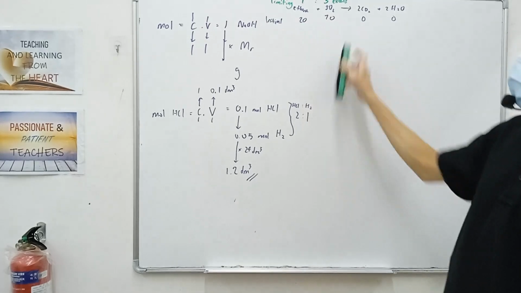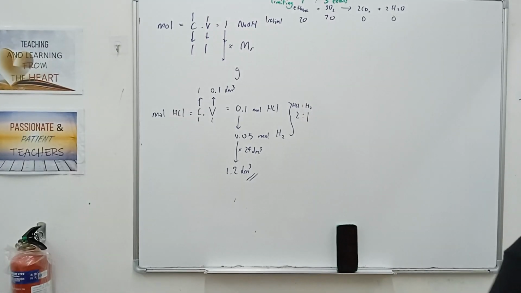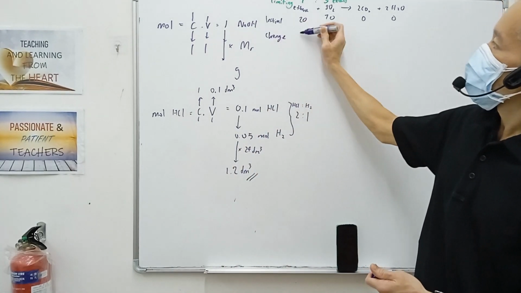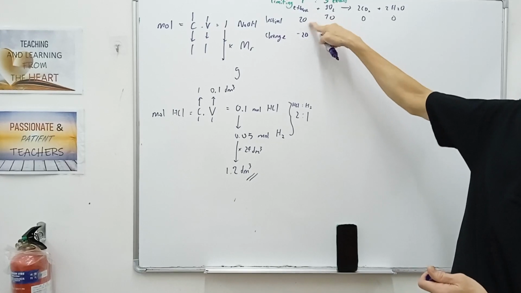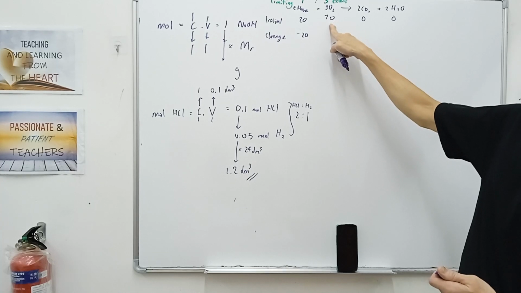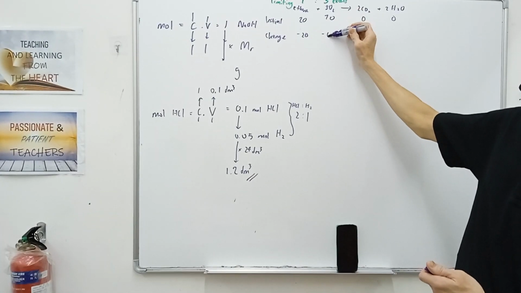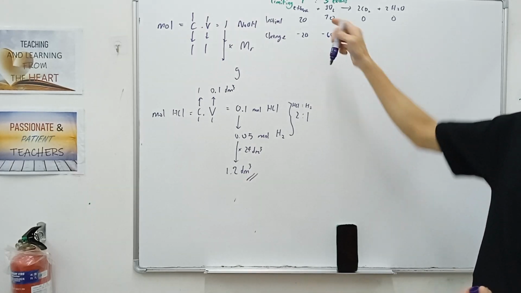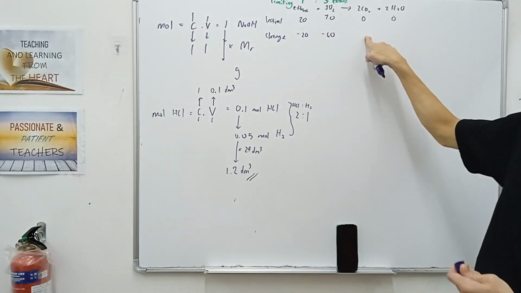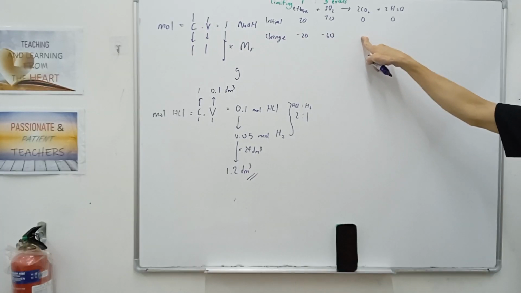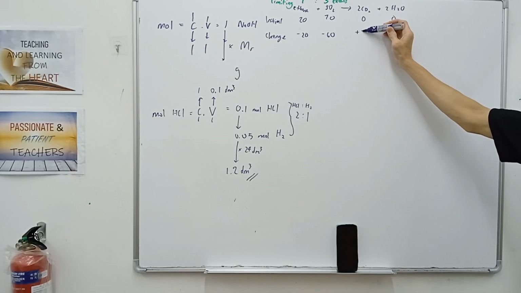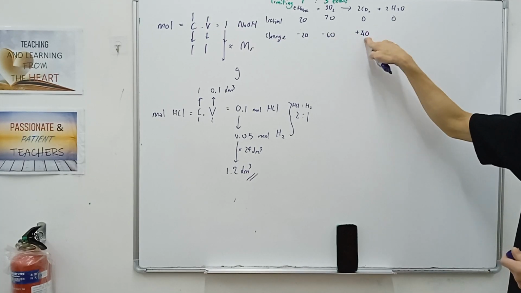Alright, so we have established that ethene is limiting. Therefore, reminder, whatever is limiting will be fully used up. Yeah, 20 cm cube will be used up, minus 20. Oxygen in excess, you minus all 60 because the ratio is 1:3. How much will you produce here, Hannah? 40. Yep, plus 40 because 1:2.